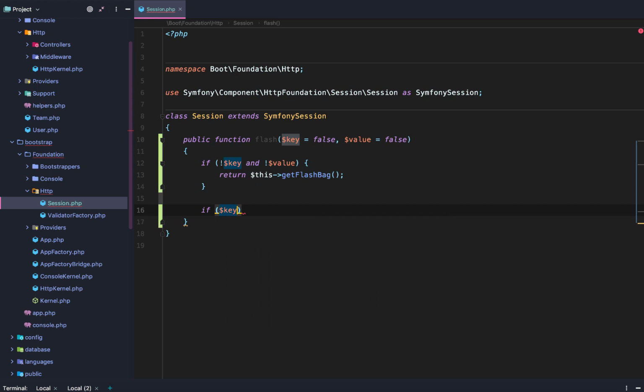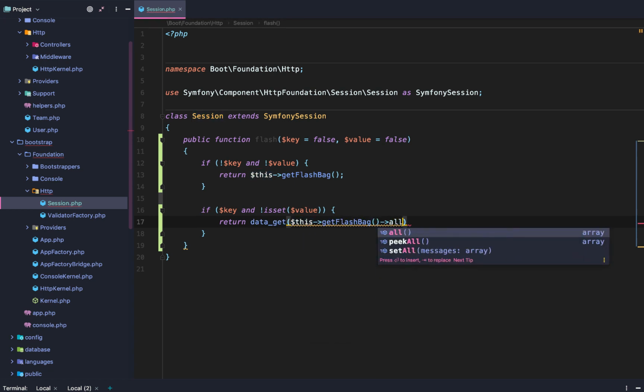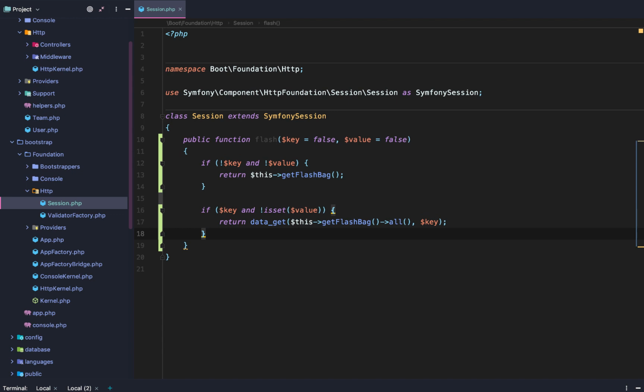If there is a key and no value, or no isset value, then we want to return data get, this get flashback, and then all, and then we're going to pass it the key. So we're going to get all of the items from the flashback, and then we're going to get the path to whatever we want using data get.